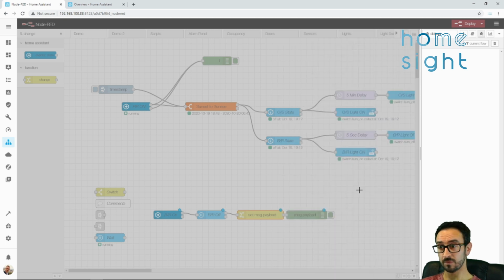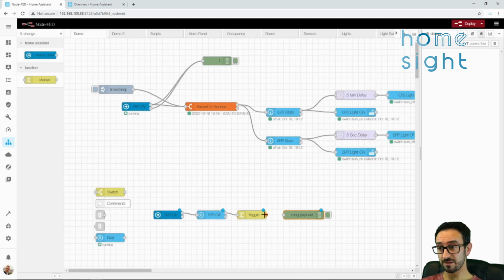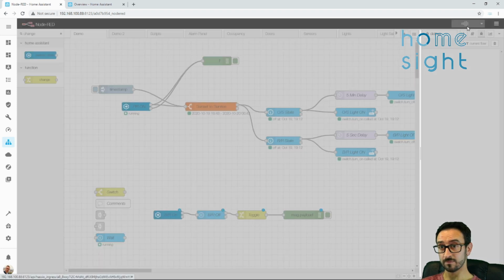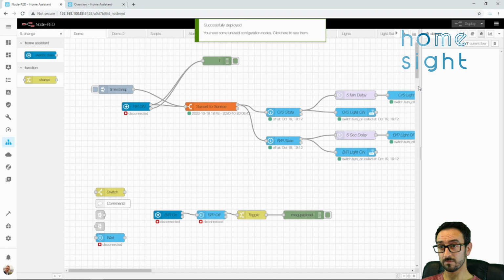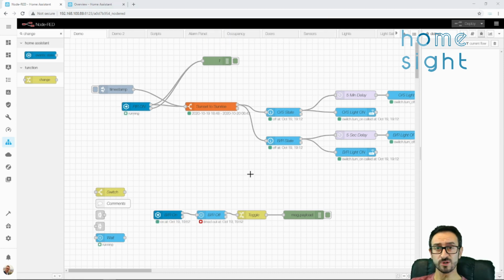Okay, and I'm going to take that payload and map it to here. So we've got it so we can turn the light on and off, and then it will put this message, hopefully, up in here.